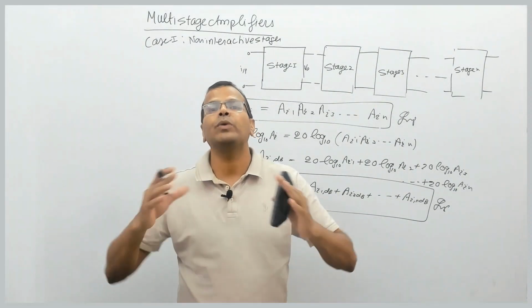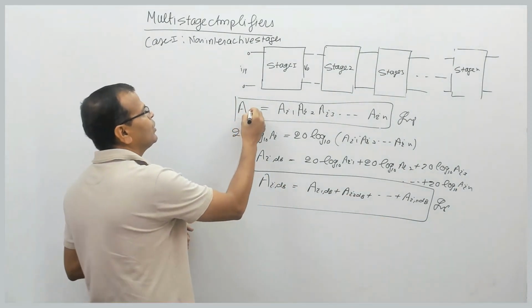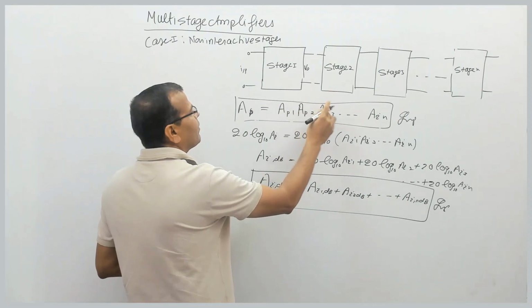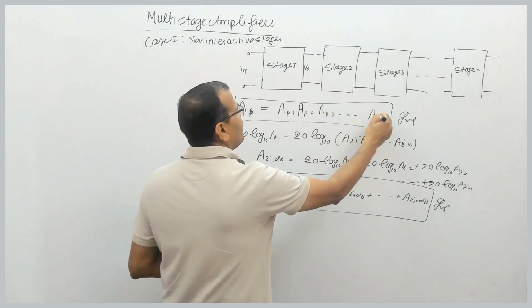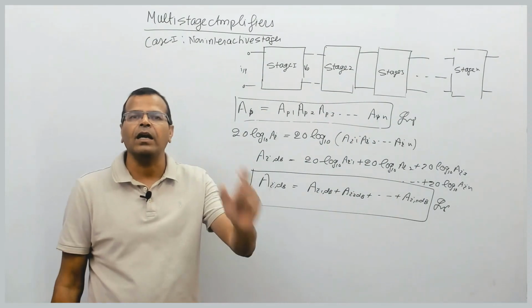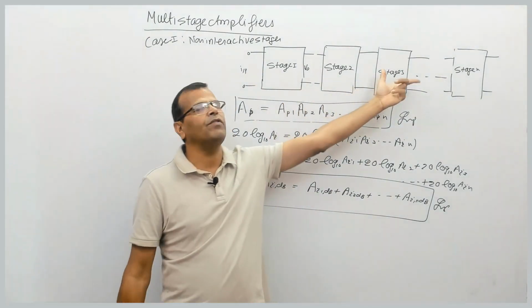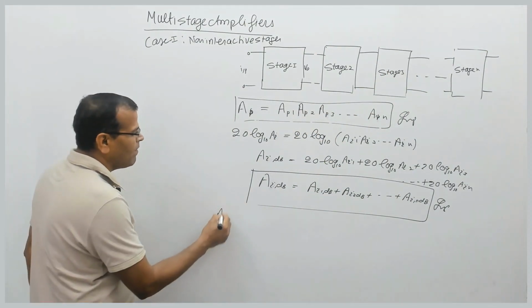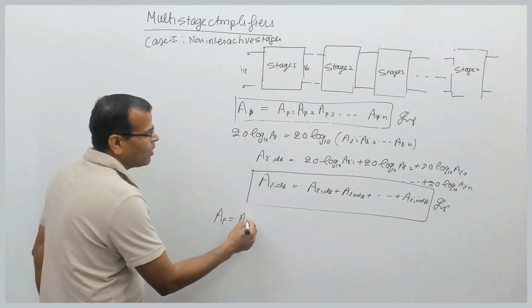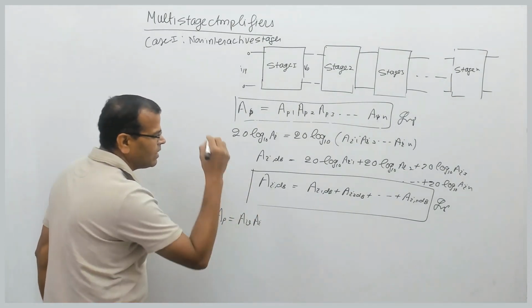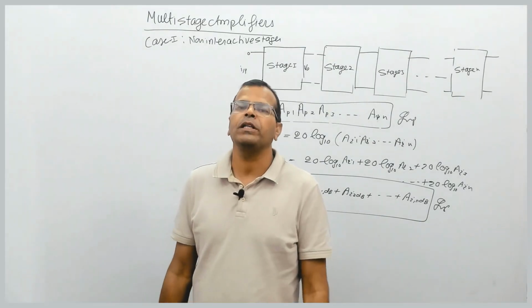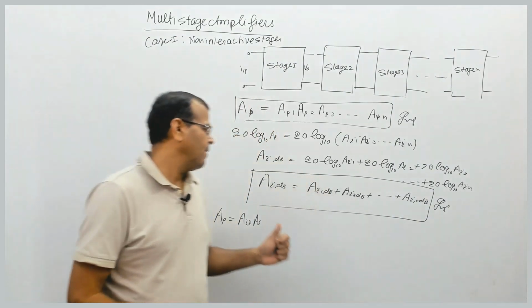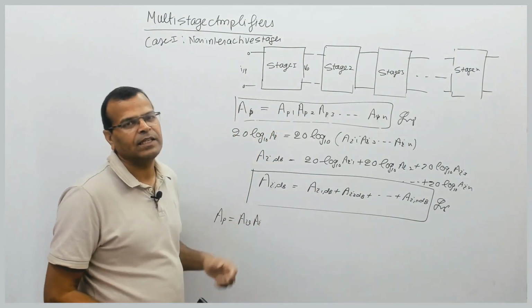Power gain is also exactly similar to what we talked about. So it is the overall power gain of the first stage, power gain of the second stage, power gain of the third stage, power gain of the nth stage. So overall power gain is again the multiplication of the power gain of individual stages. And if you remember the previous topic, I am just repeating, the power gain is simply the product of voltage gain and current gain. Please remember that.